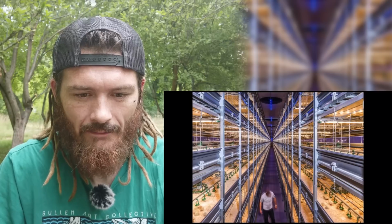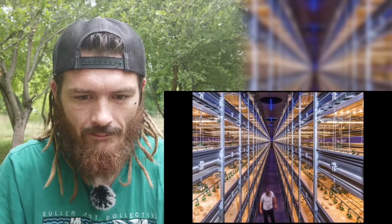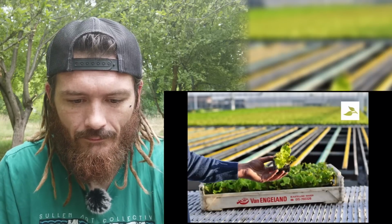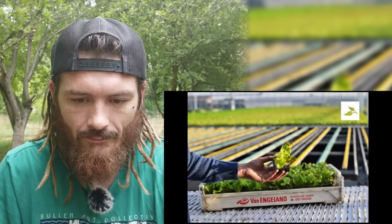I've heard about that. Vertical farms can also use LED lights to create artificial sunlight that matches the needs of different plants. Some vertical farms even use aeroponics or fogponics, which spray mist or fog on the roots of the plant instead of water. Seed technology is another field where the Dutch are pioneers.